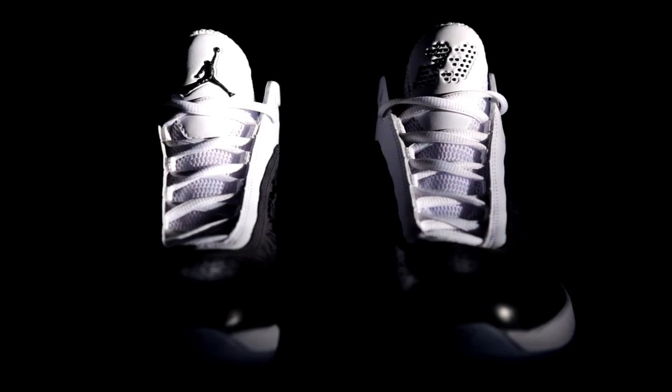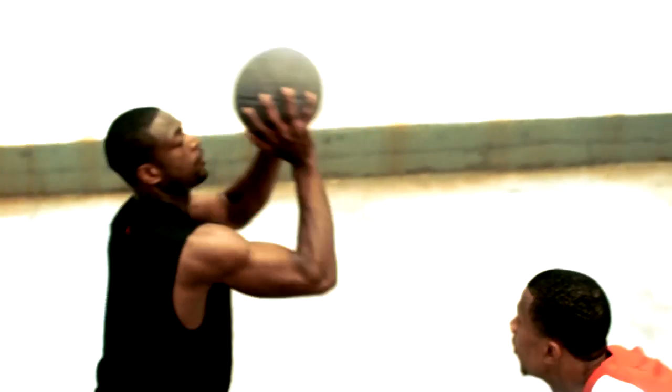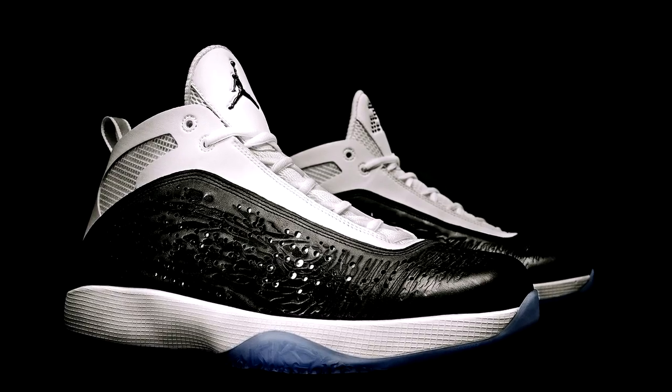Being able to put a shoe out that has the craftsmanship of a fine Italian dress shoe, coupled with the technical abilities of a top-notch performance shoe, I think that's what makes Jordan special. A shoe that holds up in the fourth quarter, in the very last minutes when the game gets extremely hot, and you trust that shoe, that is what we're delivering.